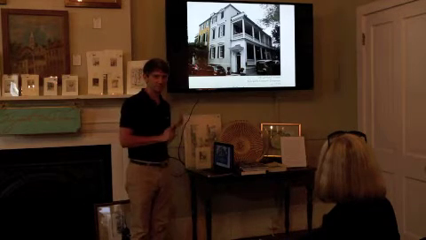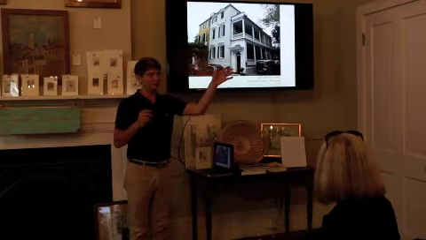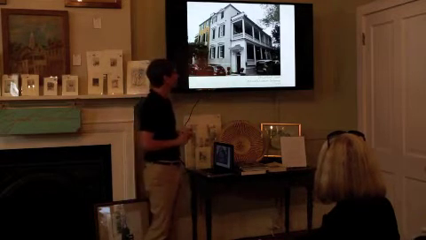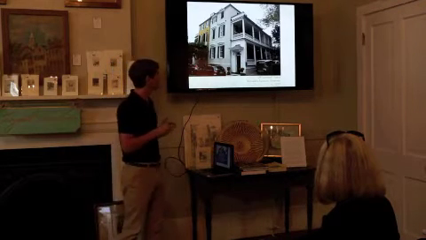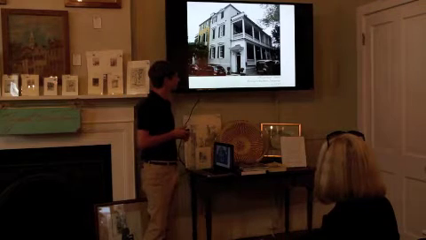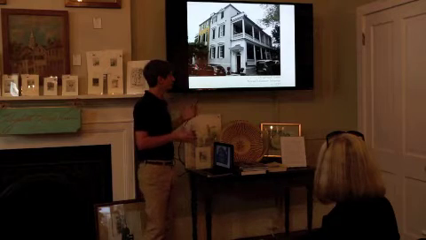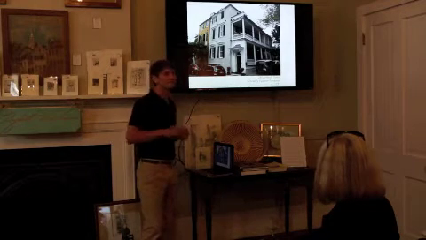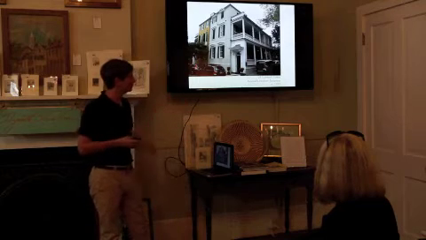The Miles Brewton House is purely Georgian. The Manigault House is purely Federal or Adam. 8 Legare Street, which we're fortunate to have on tour, is purely Italianate. So there are some fine examples, but houses like these are kind of a transition. It was a rental property, so it's not high style, but there's still some elements of the time when it was built.